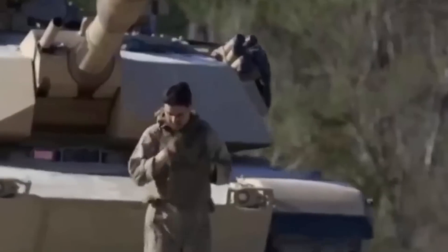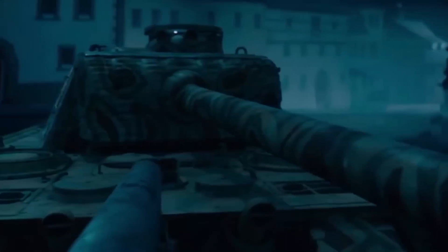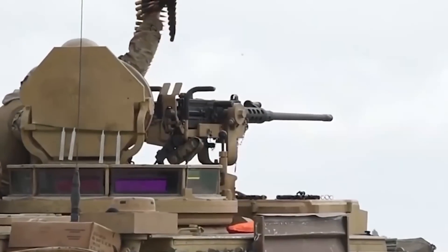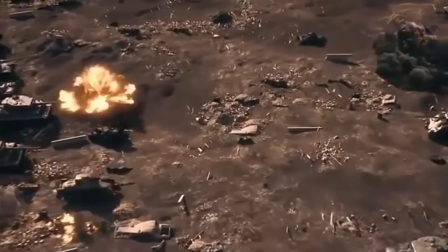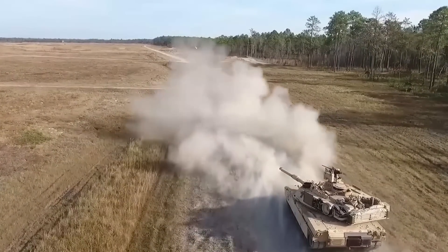To tackle this issue, American designers are putting a lot of effort into reducing the combat weight of tanks. The undercarriage and powertrain compartment of the Abrams X tank is being redesigned, and we'll know more about these changes in the future. However, there are other challenges that tank building faces. Tanks require powerful engines to push their massive weight and consume a lot of fuel, making them expensive to produce and maintain. The weight and fuel requirements of tanks pose significant challenges for tank building in the West.